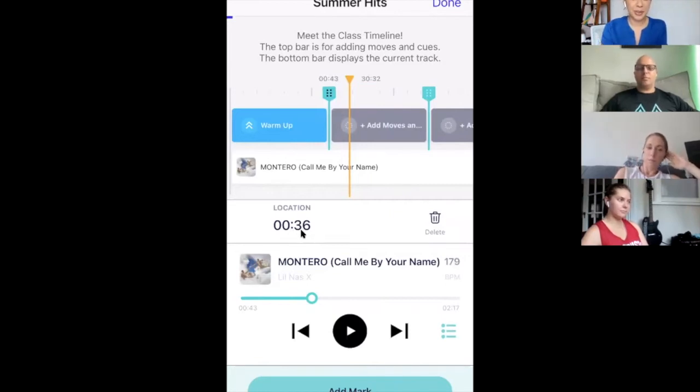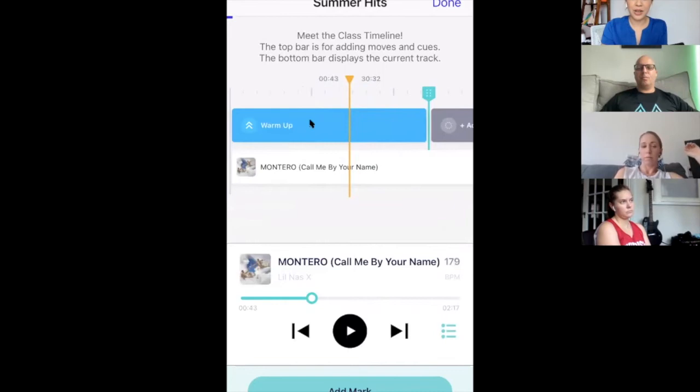Another thing you can do with these marks, if you'd like, is hold and drag them if you'd like to move the segment that way. Whenever you delete a mark, it'll go ahead and populate everything from the right of the mark to what the content was to the left of the mark.